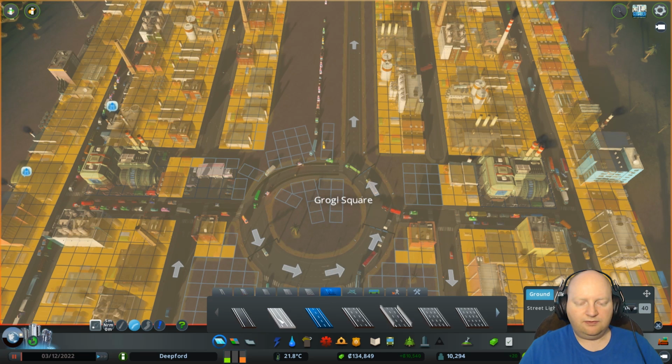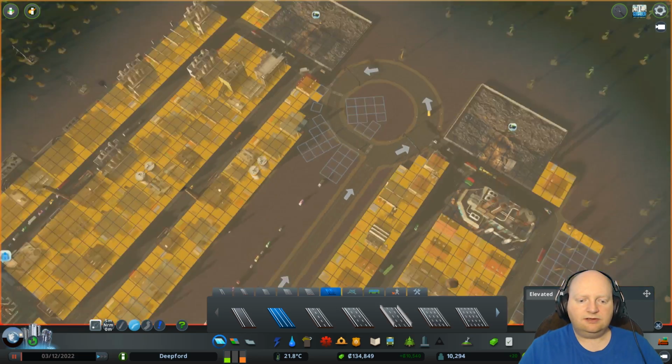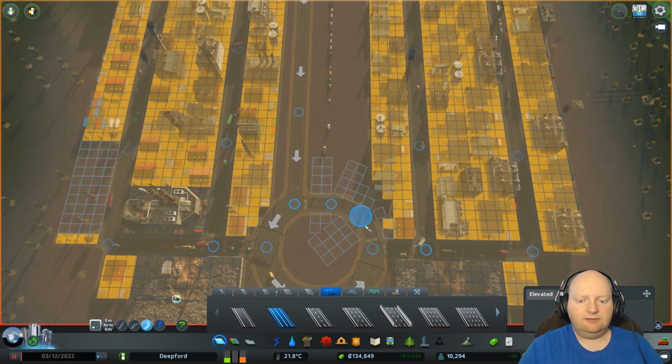Just need to connect up the highway connection, which will be snapping. Go away. Don't snap to grid. Is that right? All the road guidelines or anything. Let's just ignore that then and turn it all off. Turn all of them back on again. Turn that off. And that one, because that means we don't snap. Right? No, you still snap. Okay, well, in that case, what we'll do is ignore that and we'll put it here.